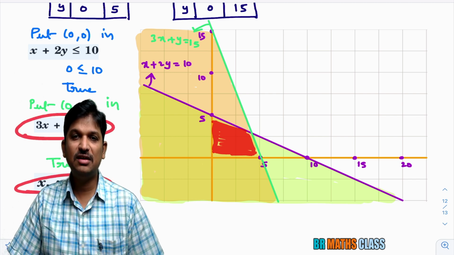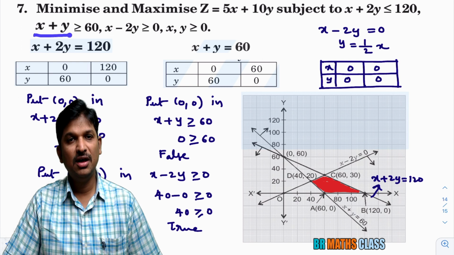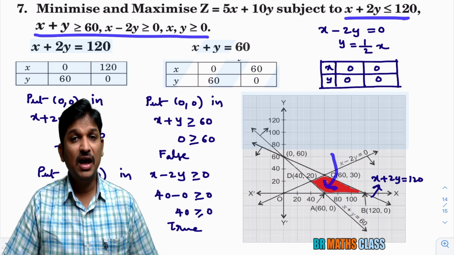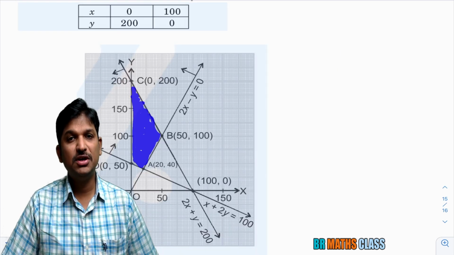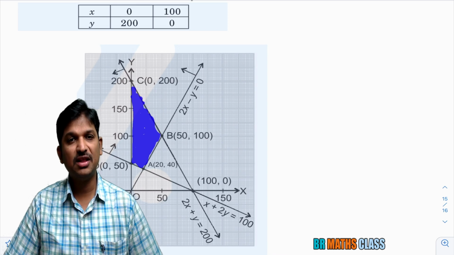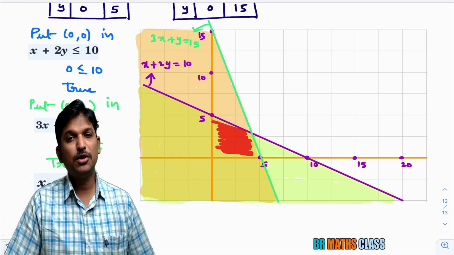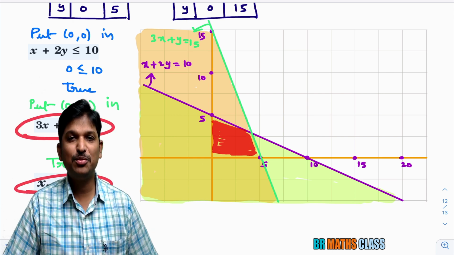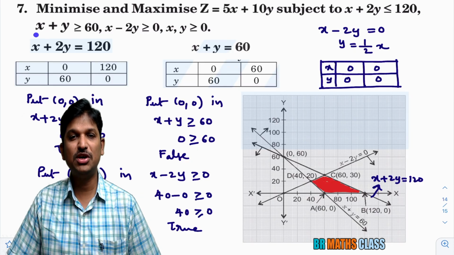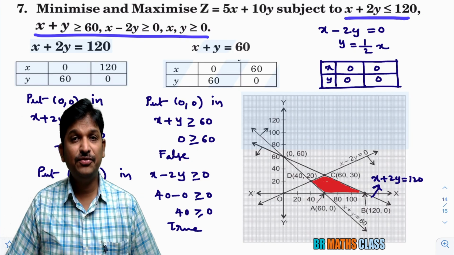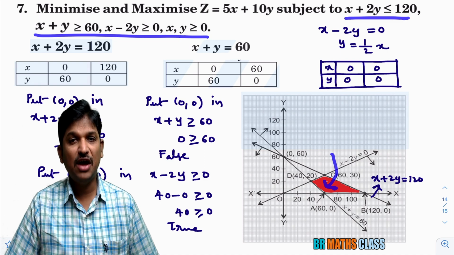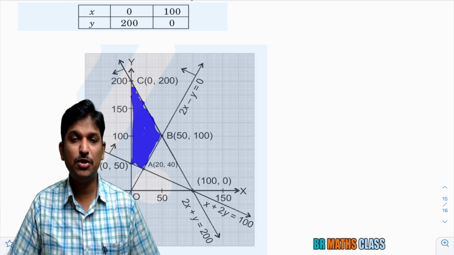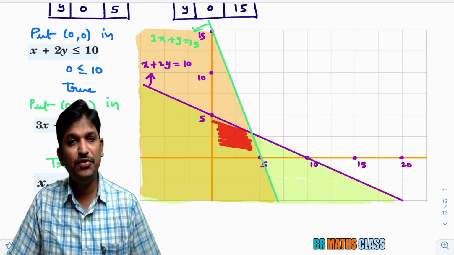This is the 4th class in the linear programming chapter. In the last class, we did the first 3 problems of exercise 12.1. As I said, in this chapter, mainly 2 types of problems are there. One is a linear programming problem with a bounded feasible region. Another is a linear programming problem with an unbounded feasible region. As I said earlier, first we'll finish all the problems with a bounded feasible region. So in this class also I am going to do 3 problems which have a bounded feasible region.